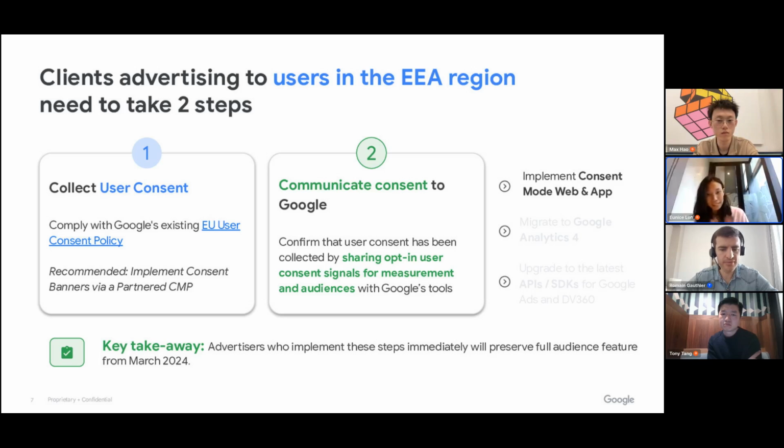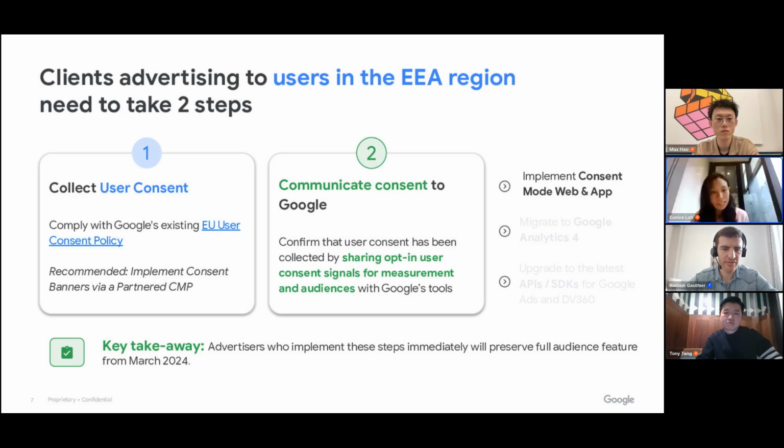Second of all, as part of the DMA, we need to make sure that the user consent is communicated to Google. There are multiple sub-actions that one can take, but consent mode is one of the main actions. Essentially, consent mode allows advertisers to automatically pass the consent signals to Google through the adjustment of tag behavior, or if you're looking at the app environment, SDK behavior as well. So the need to communicate consent is applicable for web as well as app. And that is why Didomi is here to represent both aspects, web and app.